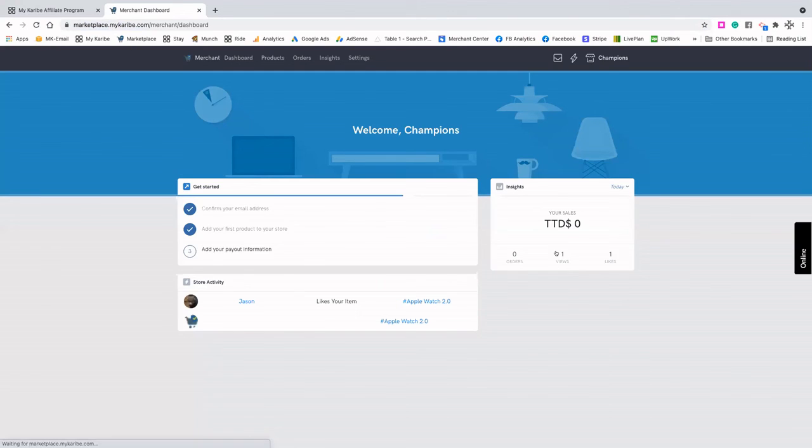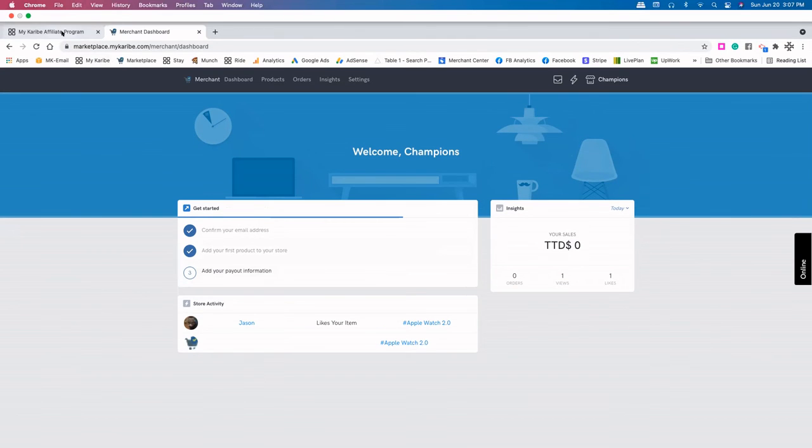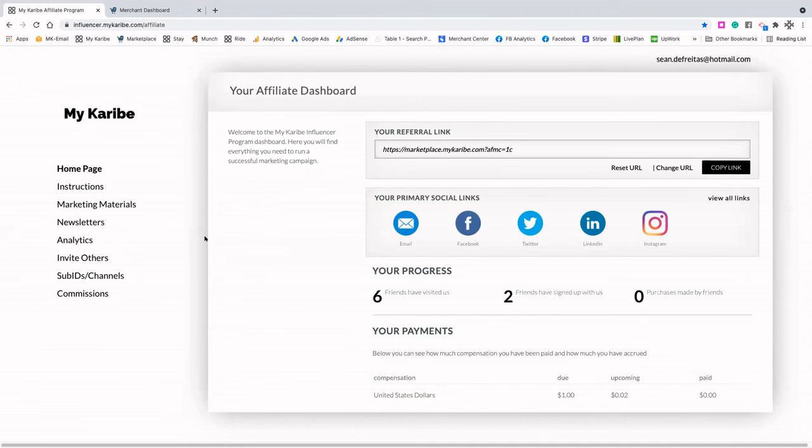Because you'll be able to see the views, how many views you're getting, how many likes you're getting. So as people promote your stuff, these numbers should be going up exponentially. And it's all free of charge, guys. You don't pay for this. Once you sign up to the platform, all these services are free of charge. The only thing that we ask is that you focus on making the best product possible, right? So this platform takes away your marketing, your payment system, all that responsibility. The only thing that you have to focus on now is making the best product possible and fulfilling your orders as quickly as possible.